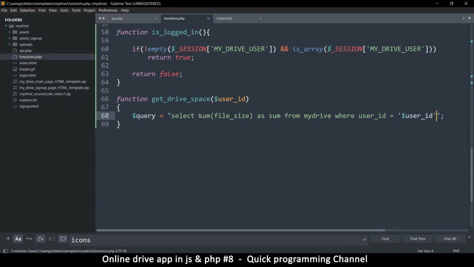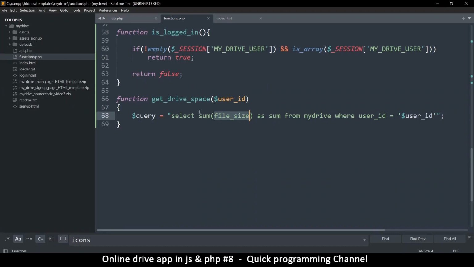So normally you'd say select all from my drive where user ID is equal to that, and it would bring you the rows that correspond to a specific user ID. But now, the star represents all columns, and instead I want to get just one column, which is file size. But instead of just getting the column, I want a sum of the numbers in there.